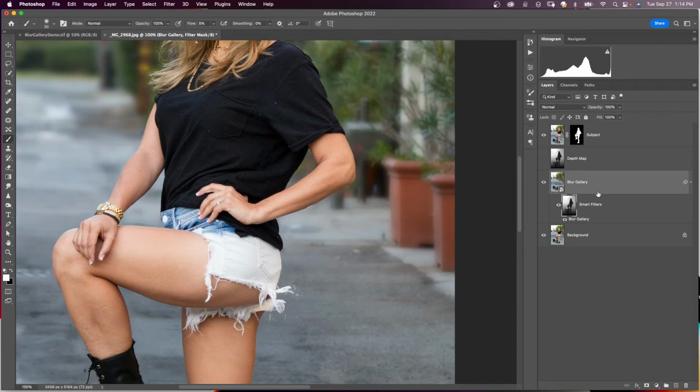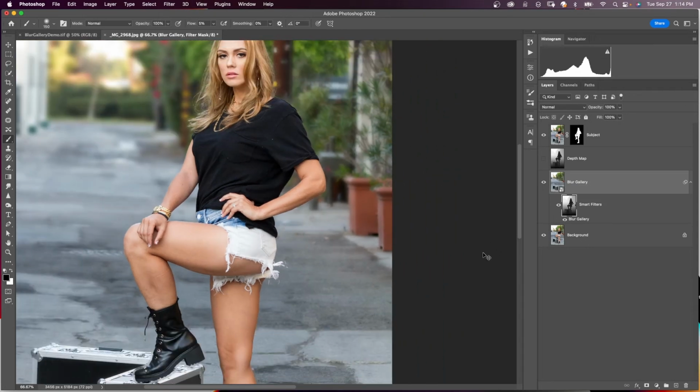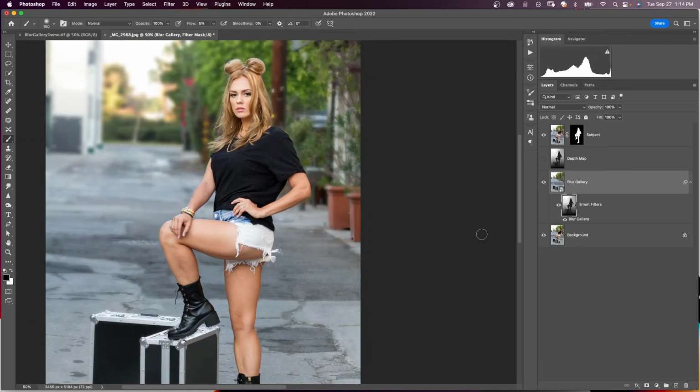And then if you want to remove blur areas, like say back here on this big pot back here, if I change my brush to paint with black and I'm on that layer, it's going to remove that blur just a little bit because I'm on a low flow, so you can see that it's closer. And we could remove that blur if that was really a problem with an object that was closer. So you have control. That's one reason you would use this method.